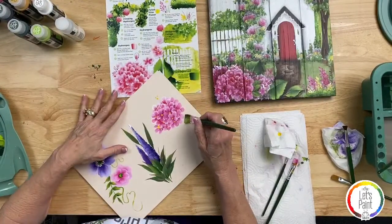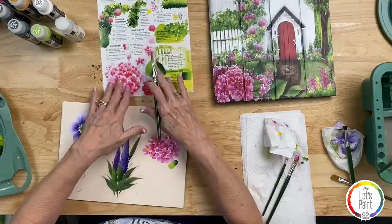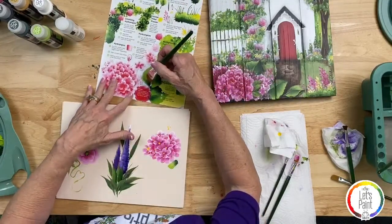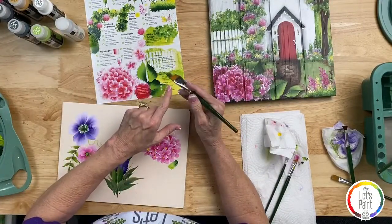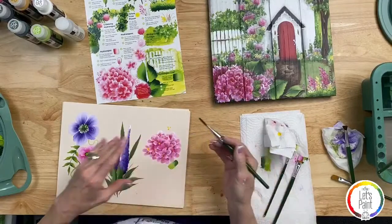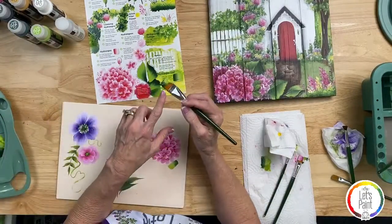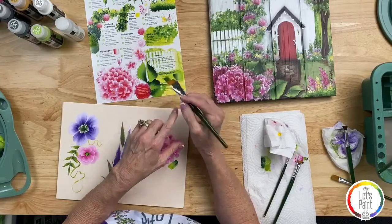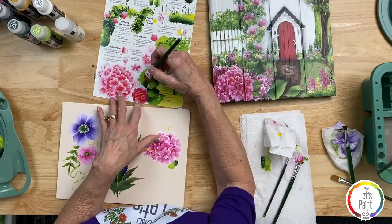Okay, now watch this. We're going to come right here. Oh, guess what? You got to practice first. All right, so look, I've got my shading. I've got it at least 2/3 up. That side didn't look too good. Let me show it to you better. Okay, so we've got at least half, 2/3 on both sides. And then we're going to come right here and we're going to follow.